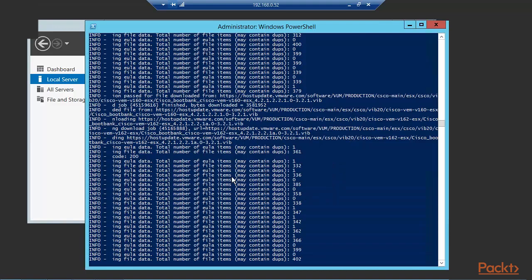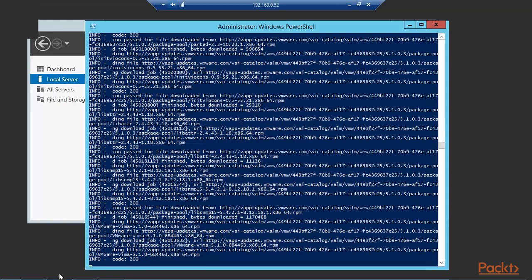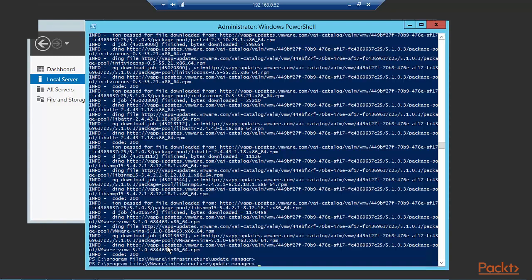So we let this run for a few minutes. Well, it looks like it is at version 5.1 still, so there's a whole bunch of stuff still to go through. So I'm going to Control-C this if I can, and we have successfully stopped all those downloads coming in there. Essentially what you have to do is to deselect version 5.1, 5.5 and then download only the versions that you need. Once that is done, then these updates need to be exported along with their metadata with the E switch.